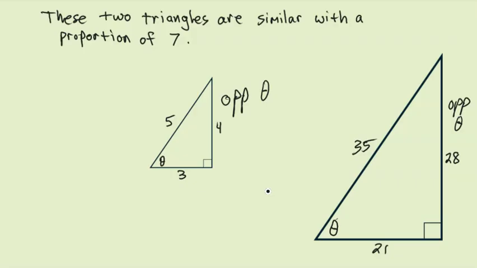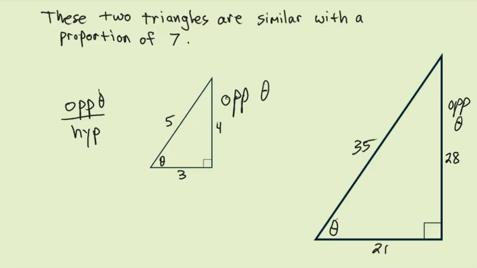And that is a feature of similar triangles. If you have two right triangles that are similar, then the side that is called opposite to one angle, its corresponding side is also going to be opposite to that same angle in the other similar triangle, okay? So here's what I want to show you: what if we were to create a fraction, and in that fraction we do the side that's opposite of theta and divide it by the hypotenuse, okay? So we're going to do opposite of theta divided by hypotenuse.